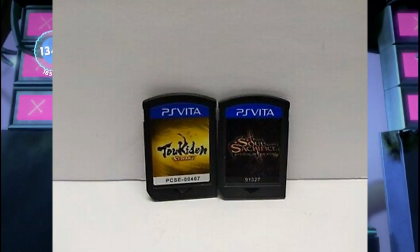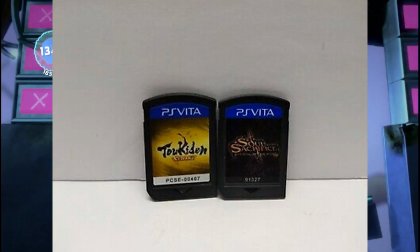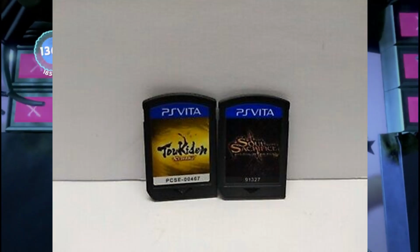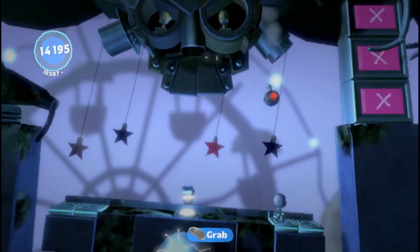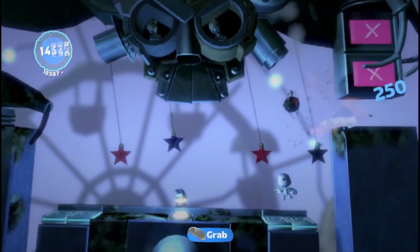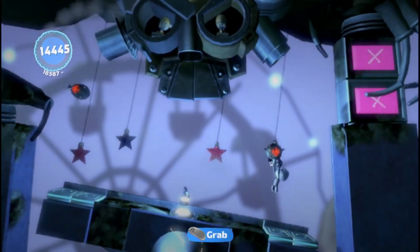Then again, you could just chalk it up to the fact that maybe they're just running out of game developers that are interested in getting their titles on physical cartridges. But again, yes, of course, we are barely in the year 2021, but these are the signs that I have been seeing that I just thought I'd bring up to you guys. It's all speculation at this point, but let's just see how long that goes.